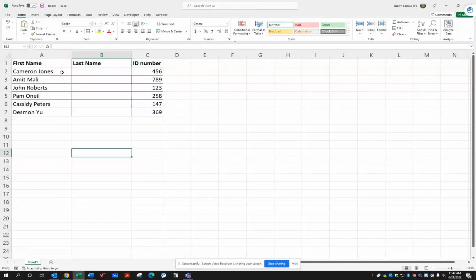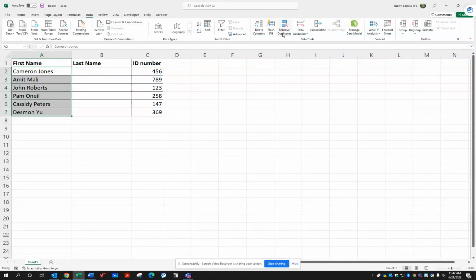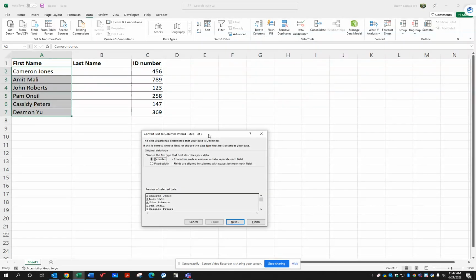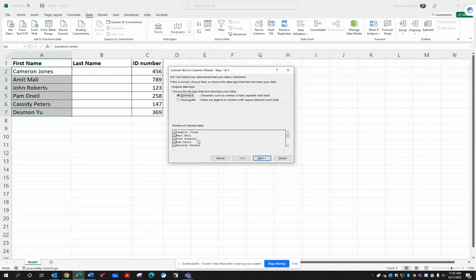What we're going to do is highlight the cells that we want to modify and split apart, and we're going to click on Data. Data allows us to use a feature called Text to Columns, and if we click Text to Columns, it asks what we want to do and how we want to separate. You can use a fixed width to say a certain number of characters over, or you can use some options that are a little bit more flexible.